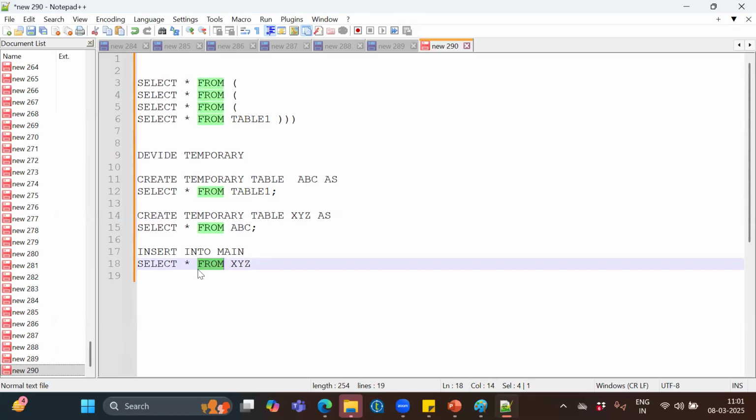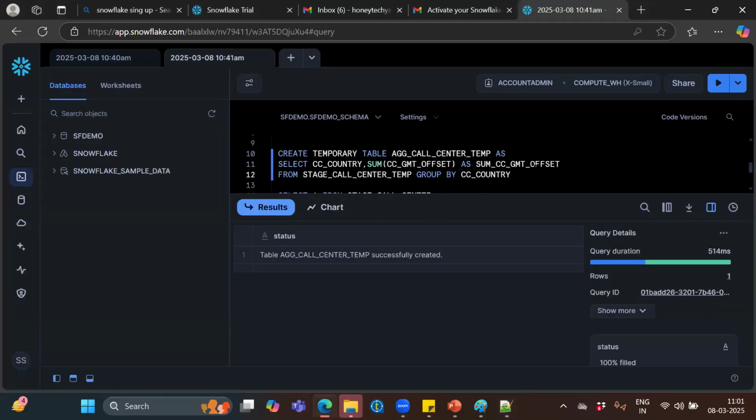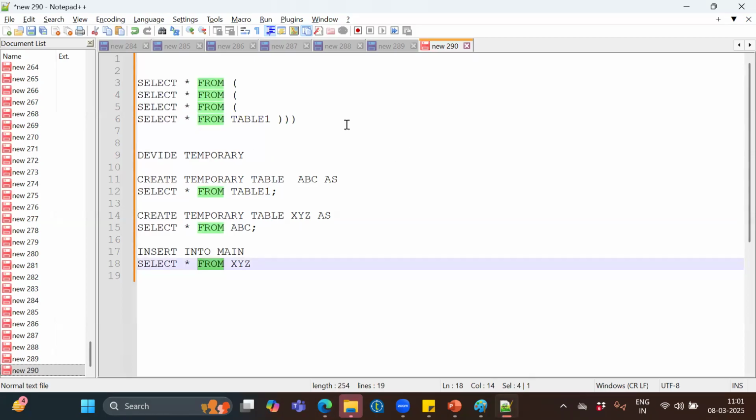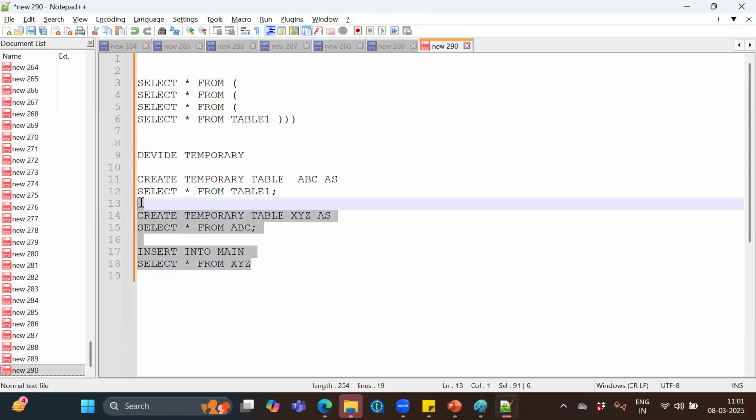So now what you need to do is practice like this. Even if I log off now, what will happen? Whatever temporary tables were created, those temporary tables will be lost. Only the permanent table will be there. So here we divided it into different parts. You need to go with this approach. And if you want a permanent table, then go with the permanent table, divide this and go with this.